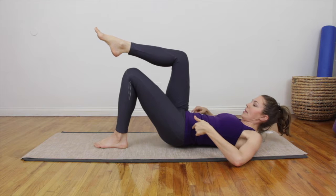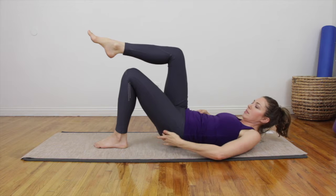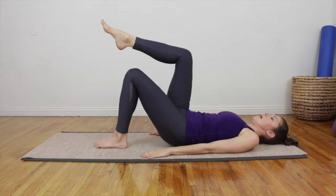So I can lift my head and I can see my right hip is a little lower. So I'm going to tune in these little muscles here to keep it level. Lengthening my waist. And then we're going to do little pulses. Pressing my arms into the mat to help.